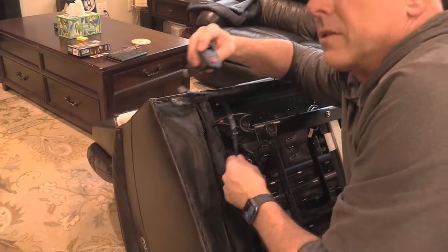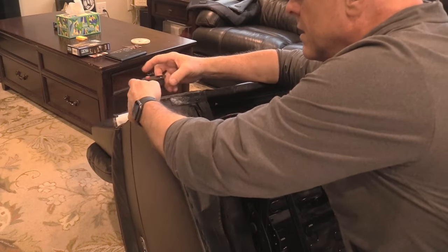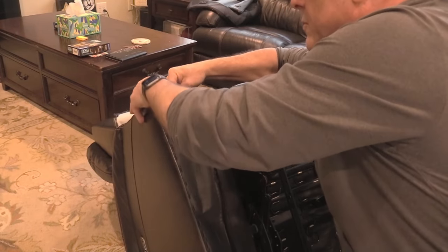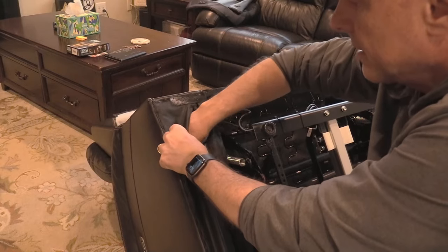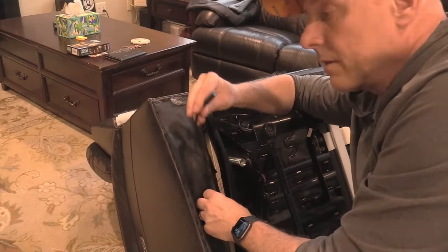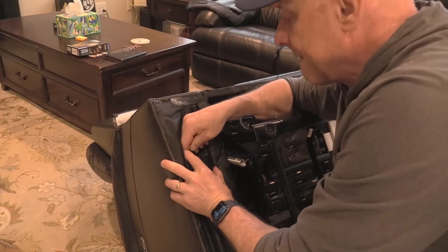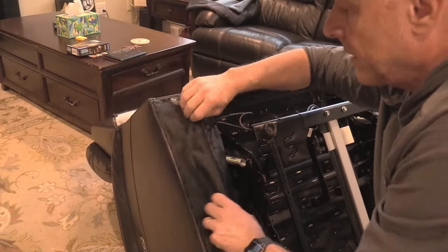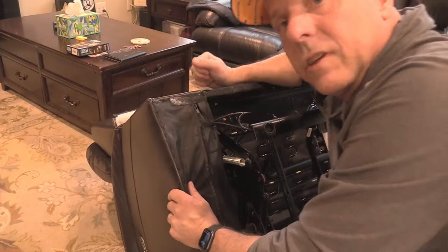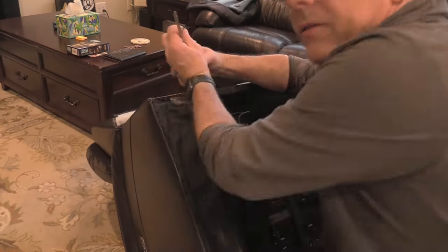Take your new switch, drop the cable in, push that in firmly, grab your wire from the other end and plug that into your power supply. Feed those wires in there. Zip up if necessary, and then we'll replace our screws.